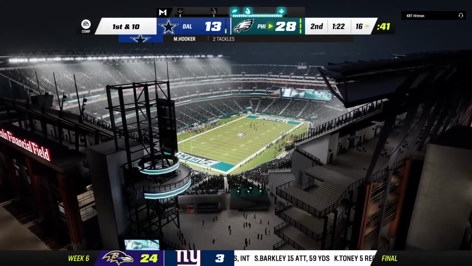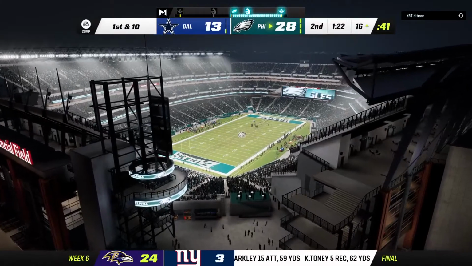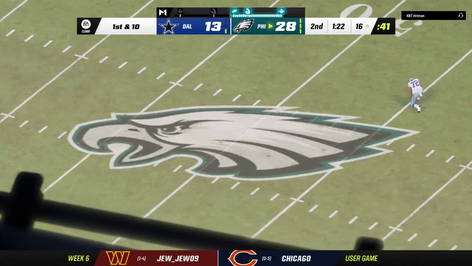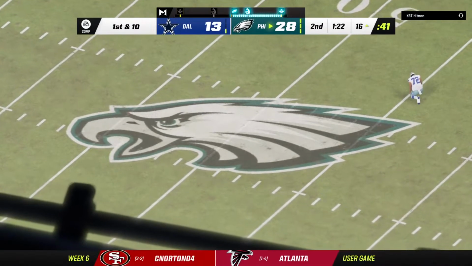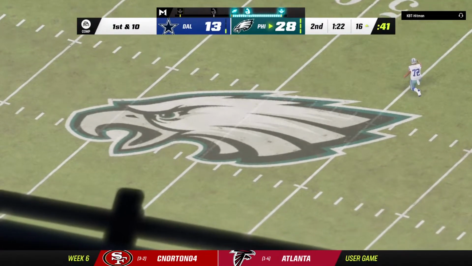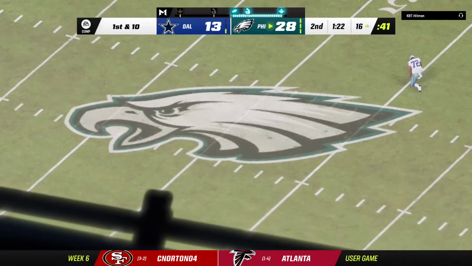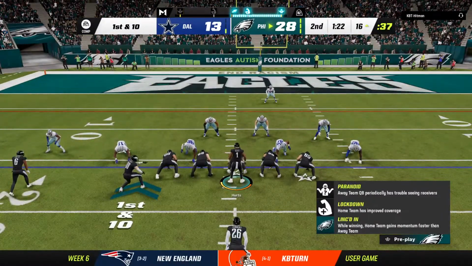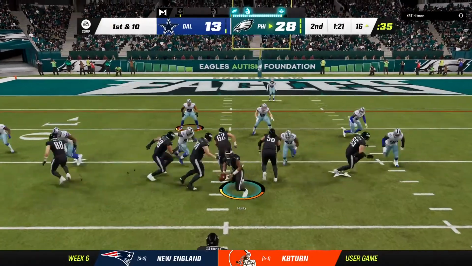Devontae Smith's workload certainly didn't get any lighter going from being a Heisman Trophy winner at Alabama to his first year with the Philadelphia Eagles. 104 targets as a rookie, and his 916 yards, they were the most for a Philly wideout since 2015. They go to him there for a 1st down. So the ball down to the 16 here for 1st and 10.